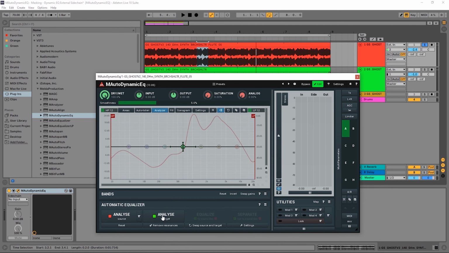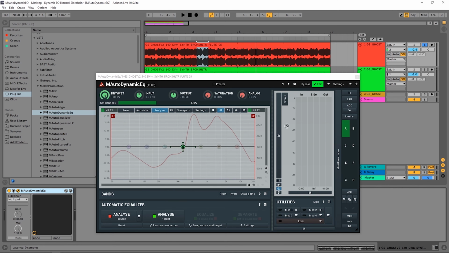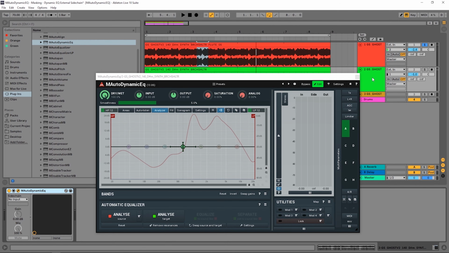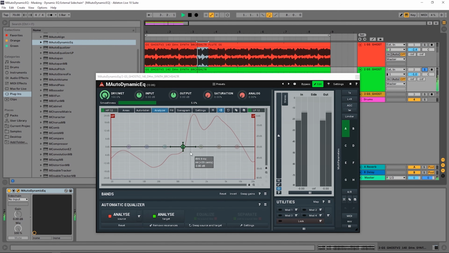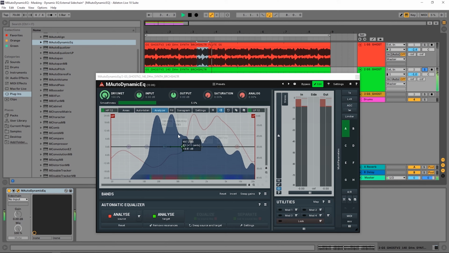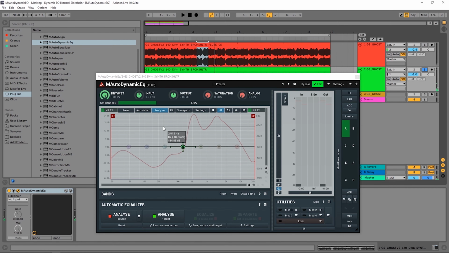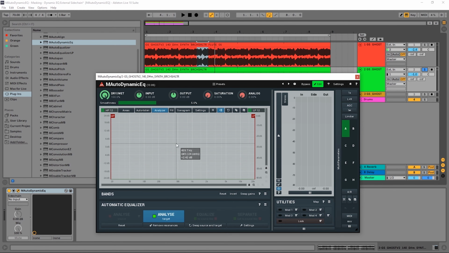And there are a number of different ways you can do this, but one of the simplest is just to take the whole plugin and drag it on that second channel. And if I play this now, you'll see that it's coming up there. And now I just hit Analyze Target and let that, again, average out.